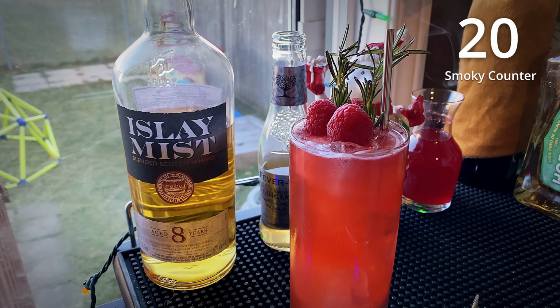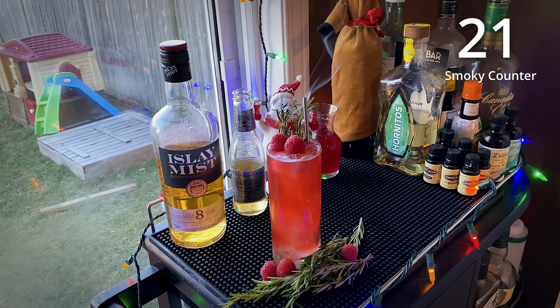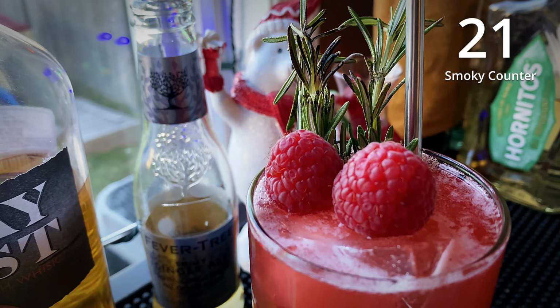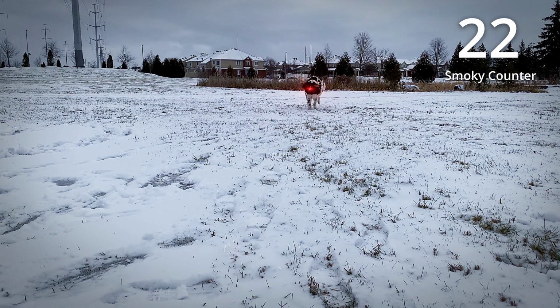It's awesome. So there it is, guys. There is the Smoky Christmas. It is just a refreshing highball, basically. Whiskey highball. You've got whiskey, some syrup in there, a little bit of lime, and smoke. And we love that smoke.